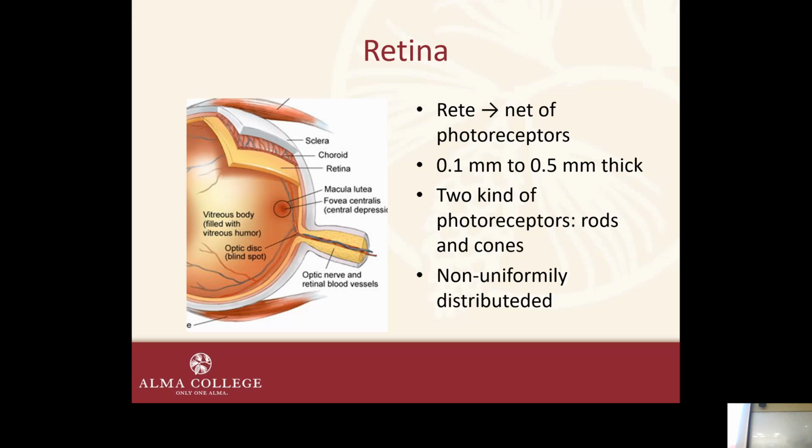The retina is the back of your eye. That's the electrical system of the eye. It's kind of weird, the retina. Like, I don't know who designed the eye, but I think it was a little bit drunk.